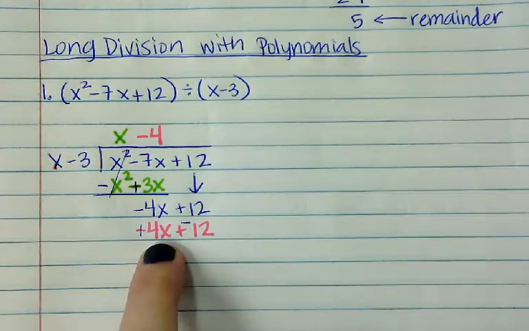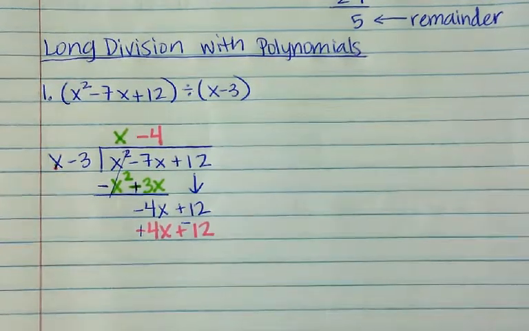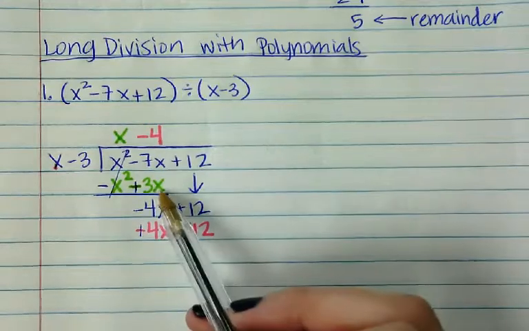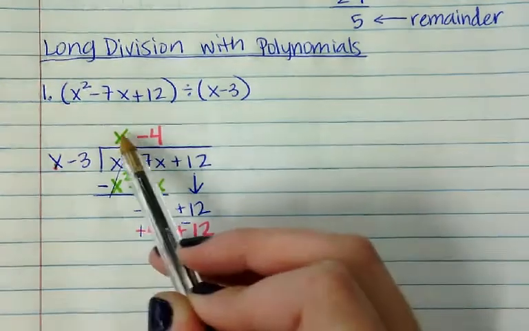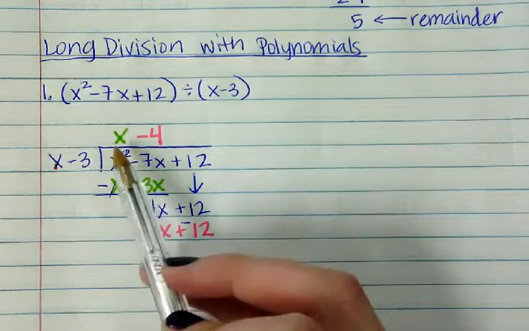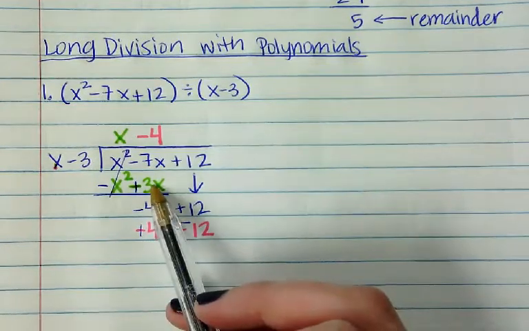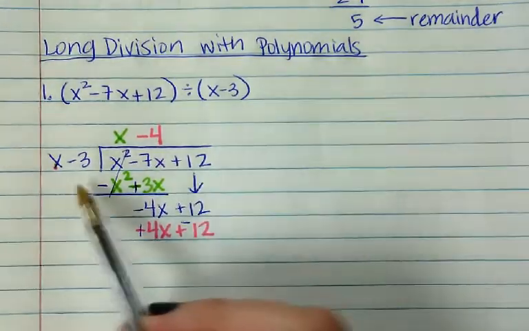My question was, how did we come up with 3? Are we choosing the 7x or the 3 on the other side? So how'd you get the 3? Yeah. So I did x times x to get me x squared. Then I did x times negative 3 to get me negative 3x. Do you see that? No, you're good. And so then I changed the signs, and then I did negative 7 plus 3 gives me negative 4.